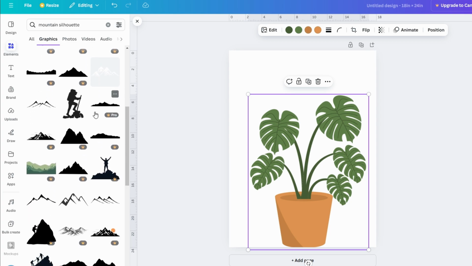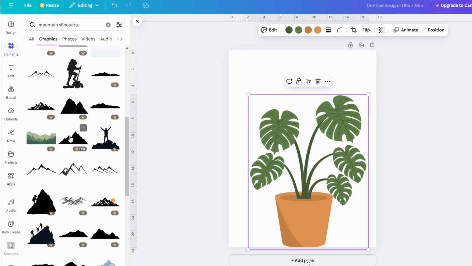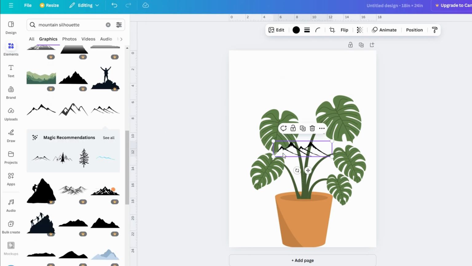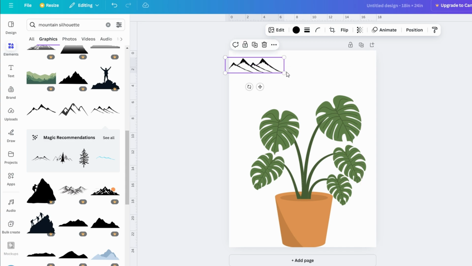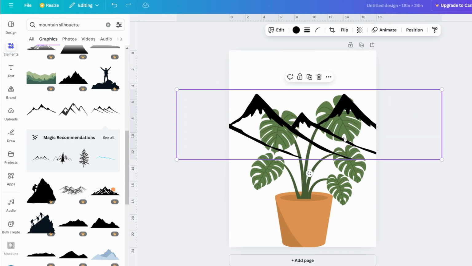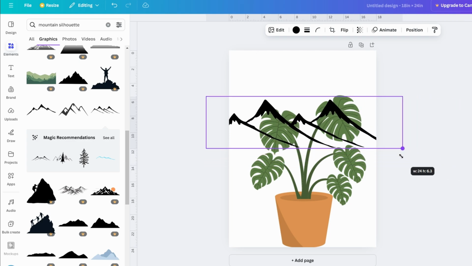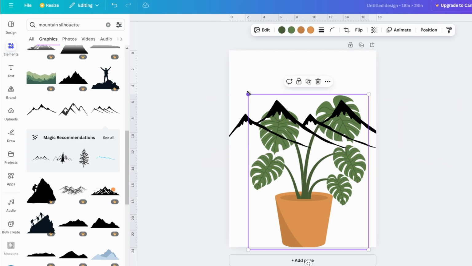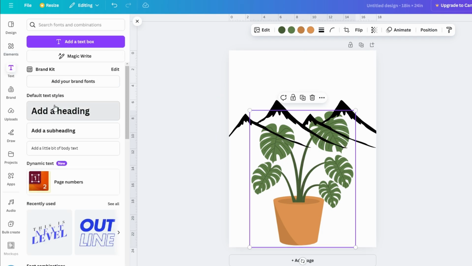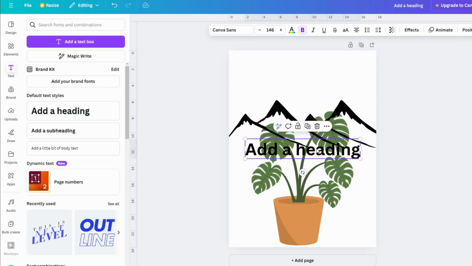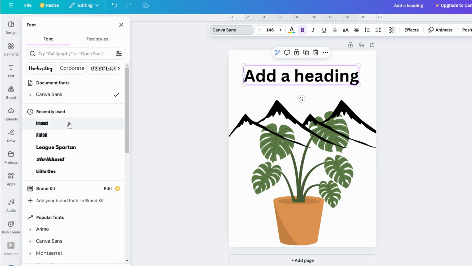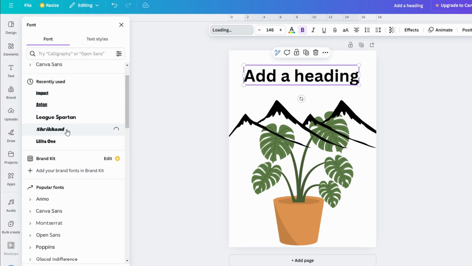Navigate to the text section and click Add a Heading. Write something inspiring or relaxing, such as Find Your Calm or Wander Wildly. A short phrase with emotional resonance tends to sell well because it connects to the buyer's feelings. Choose fonts that complement the theme. For a modern nature piece, try a combination of a clean, sans serif font with a handwritten script font for contrast. Adjust the size so the heading is prominent but doesn't overpower the graphic.